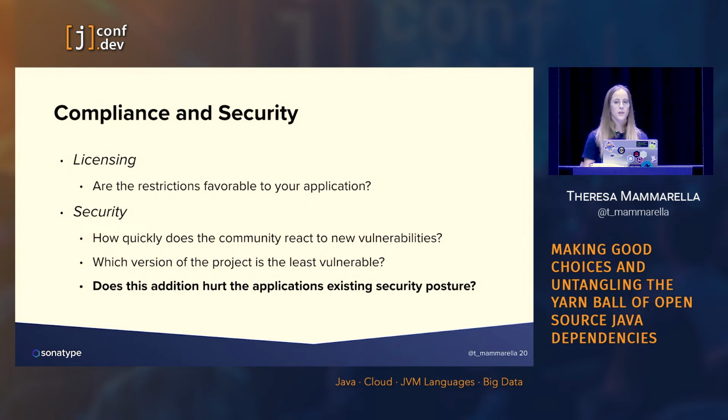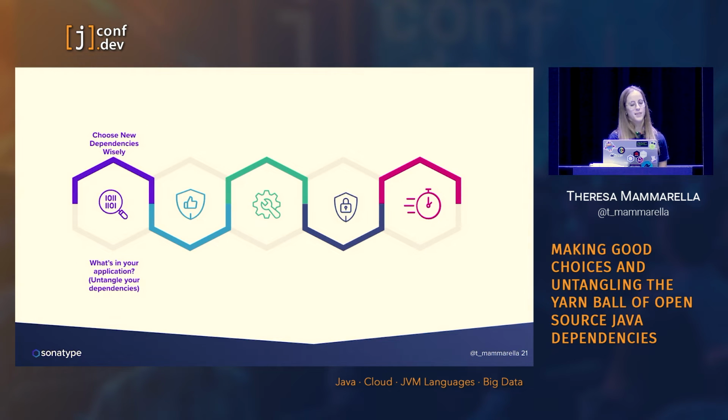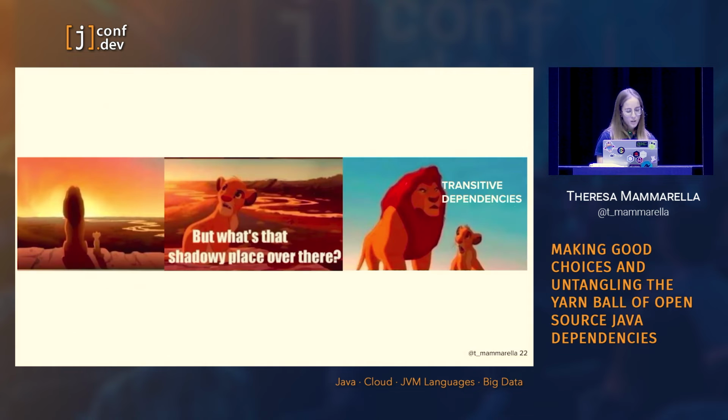But in order to answer this question, of course, it's important to know what you're using in the first place. What, in fact, is in those transitive dependencies in that black box? It really brings us back to Log4j, and the fact that 30% of Log4j downloads were still vulnerable in the spring shows that doing this manually really doesn't work and is not the answer.